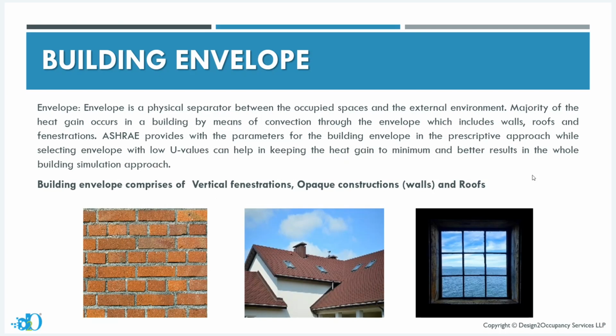If we have a lesser U value, the wall is more efficient, right? And this is again the reciprocal of the thermal resistance, which is the R value. So the higher the R value, the lower the U value, and the more efficient our wall envelope is. The same thing applies for the roof also.